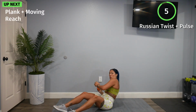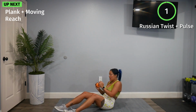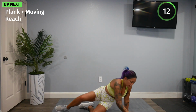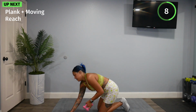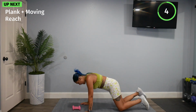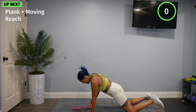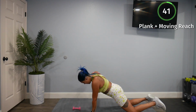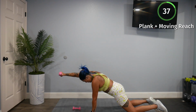We have one more exercise in this group, and then we're repeating. So we have a plank plus a moving reach. I'm just gonna take a two pound weight and stay in a knee plank here. You're gonna come up to the front, down to the side, to the back, and back.